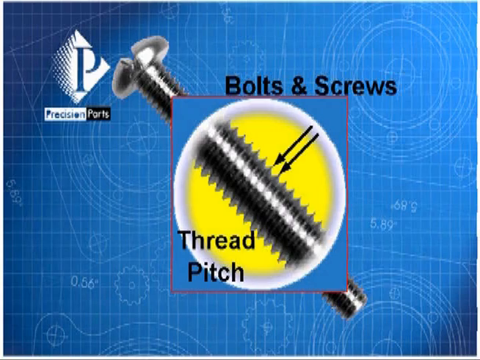The next thing you need to know about a bolt or a screw is the thread pitch. The thread pitch specifies how the threads are distributed along the shaft of the screw. In most cases, the thread pitch is specified by the distance between each of the threads as shown on the screen. If the major diameter of the screw or bolt is correct, but the thread pitch is incorrect for the hole, the fastener will not work. You have to know the thread pitch of the hole and the fastener, and they must be the same.